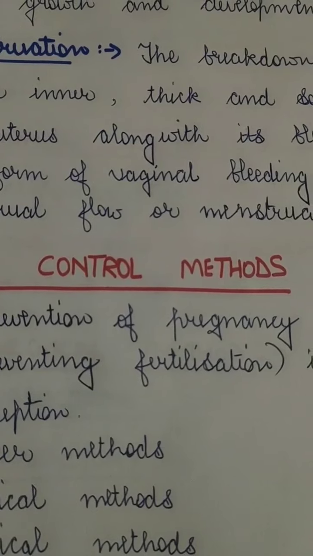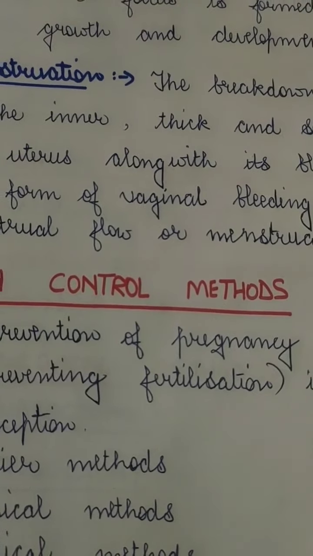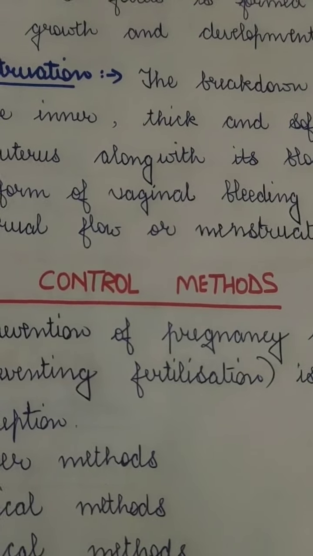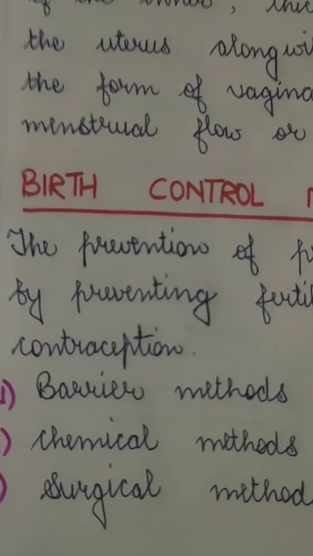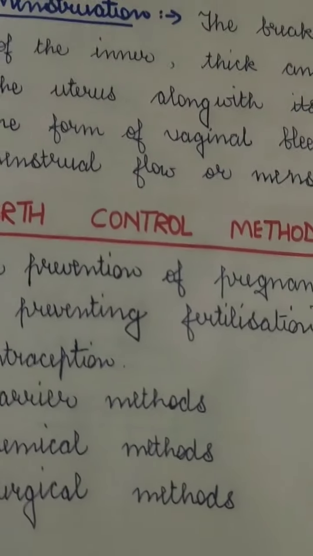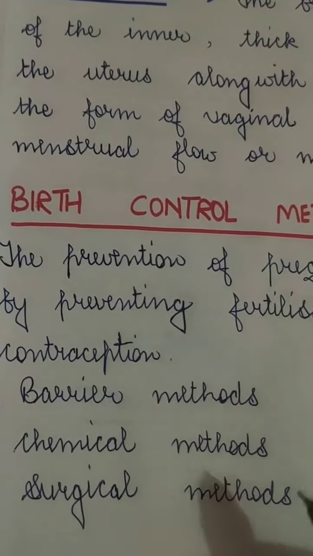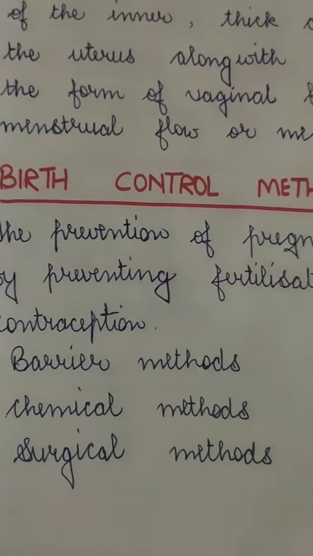Birth control is also important because the population is increasing. Because the nation is big, the country has to supply sufficient food resources and facilities in order to curb poverty, so it would be better if everyone made a family plan and controlled the birth of unwanted young ones. In order to control that, these methods are used: barrier method, chemical method, and surgical method.